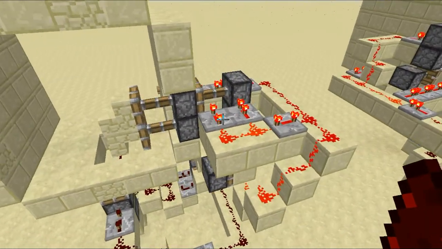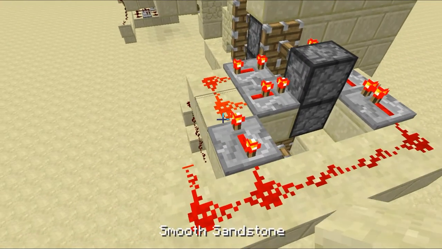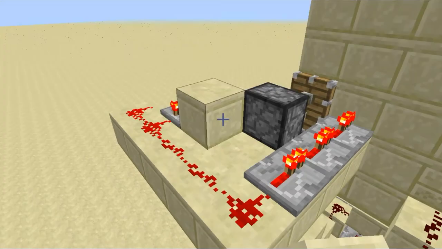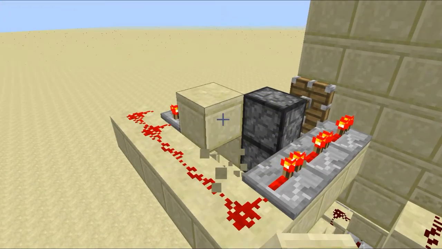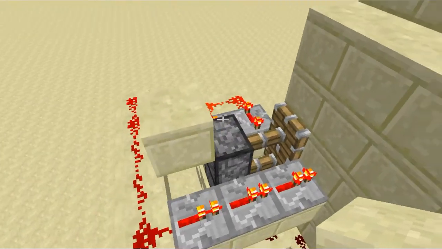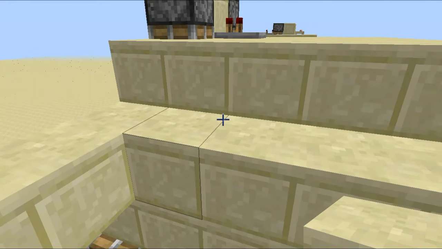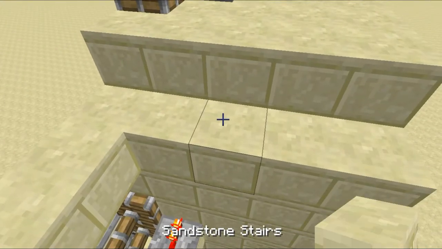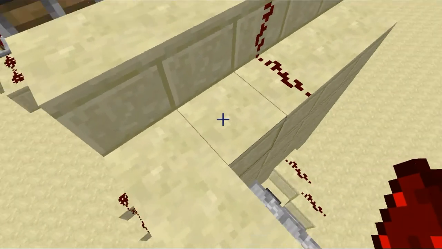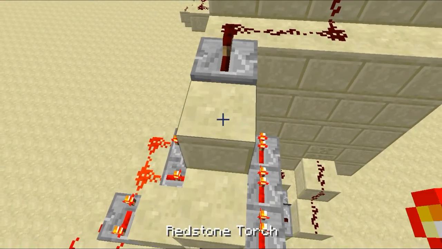Okay. So now we want to connect this to the roof section. So let's go ahead and grab a block right there. Oops. Break that block. Place a block right there. Break that block. Place a block right there. Break that block. Let's go ahead and place a block right there. And then let's go ahead and do dust right there. Let's go ahead and do a repeater right here just in case.